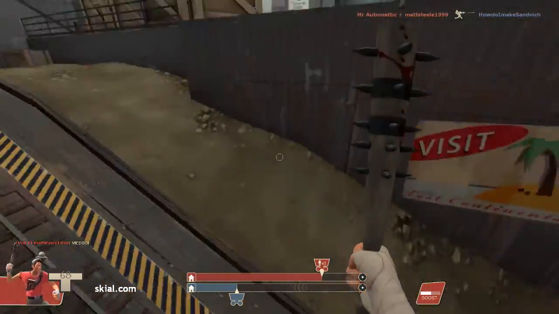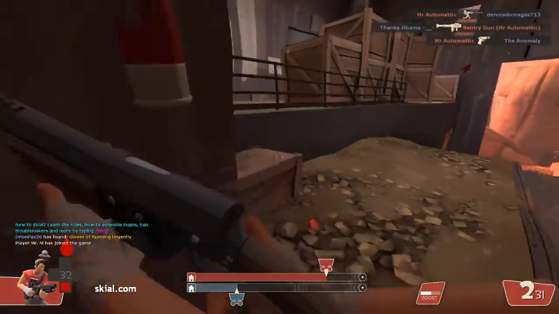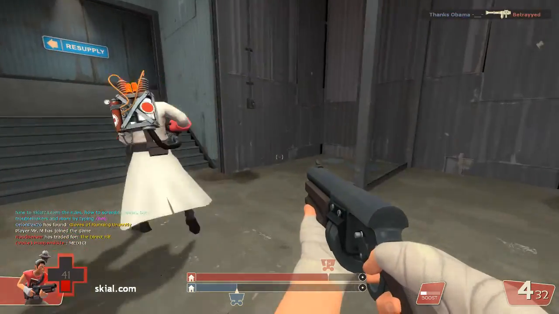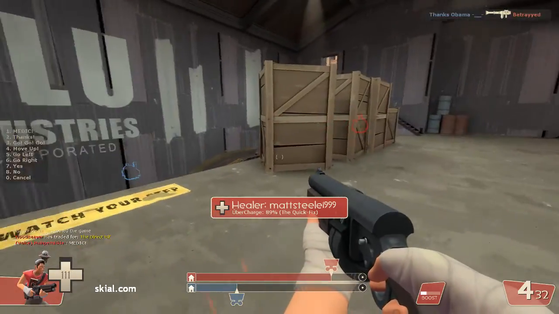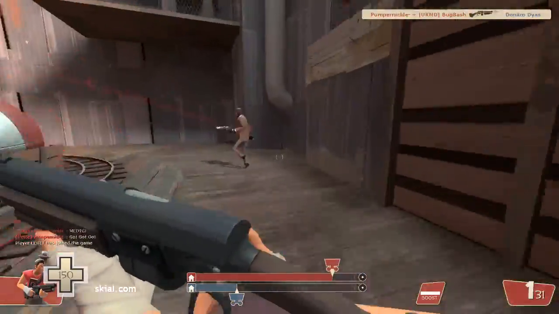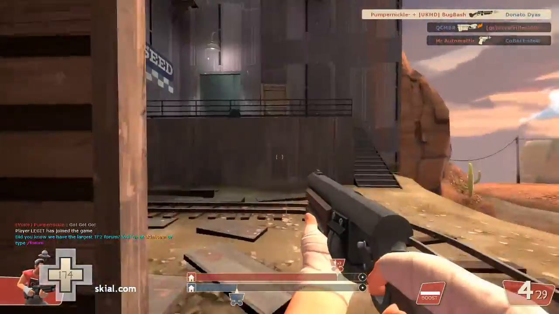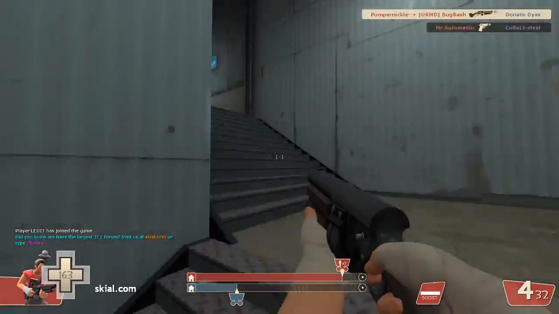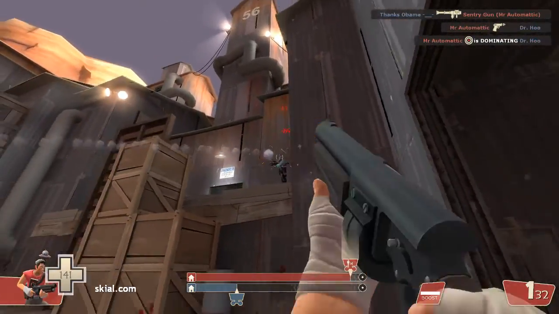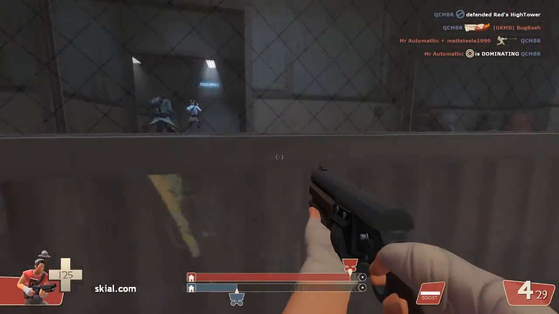Now, as you can see, this Boston Basher goes really, really well with the Babyface Blaster, because if you have your full charge with the Babyface Blaster, you can just whip around with the Boston Basher and hit people once, run away, maybe spray them down with your pistol, and you're at a safer distance because you're still doing damage. I don't know how many times I killed people in this gameplay by just bleed damage.